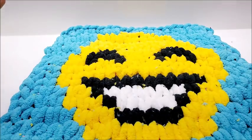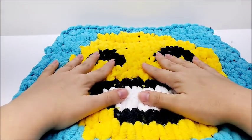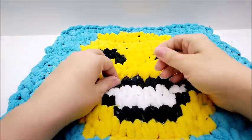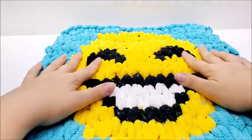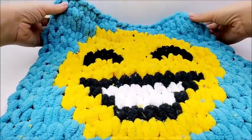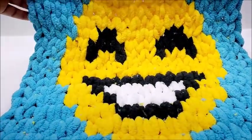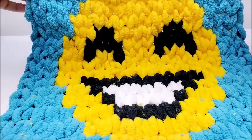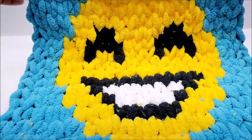And like I said, it got to the point of aggravation. It wasn't fun for me anymore, and I don't like it to be like that. I like crochet to be fun. And it's just bleh. But that's it. Hope I showed you, this was my first time doing it, so it probably wasn't a really good tutorial. I just wanted you guys to follow along with me to share my experience.